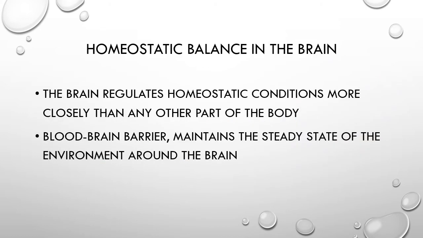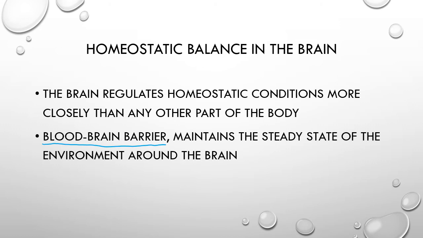So in order for the brain to do all these different functions in terms of making new connections and firing off action potentials, this takes a tremendous amount of energy. And so the brain has to maintain its normal homeostatic balance relatively tightly. The brain's conditions are maintained primarily by what we call the blood-brain barrier. This blood-brain barrier allows us to control what is going to come into the brain's environment and what's not going to come in.